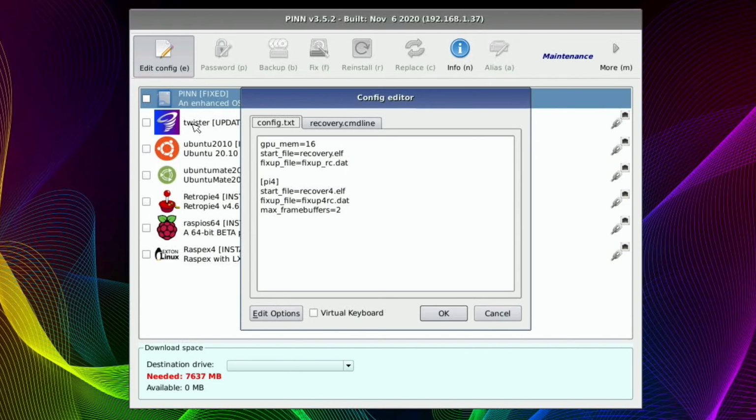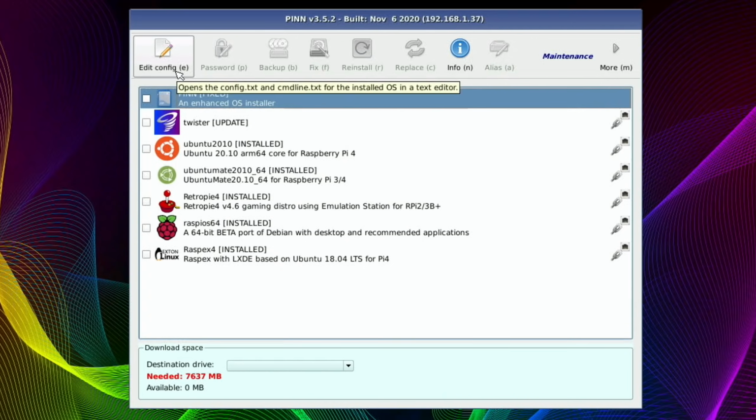Or as far as I know it does. It used to do that, but Ubuntu Mate and Ubuntu use a different way of overclocking, so I guess I'll see that in a later video. It often comes up when I do videos on Pinn about adding extra operating systems to it. I haven't found a way, but in some of my comments on some of my older Pinn videos, people have done it and been able to add extra operating systems after the initial one by way of cloning or all sorts of different things with partitioning. I'm not really going to go into that because I think that's a bit more full on. And actually, I have so many drives, I don't tend to use very many multi-boot systems anymore. I love Berryboot, I love Pinn, but because I've got so many drives, I tend to use dedicated drives for them. But this is more for if you want to run multiple operating systems from one drive, this is what you will need to do.